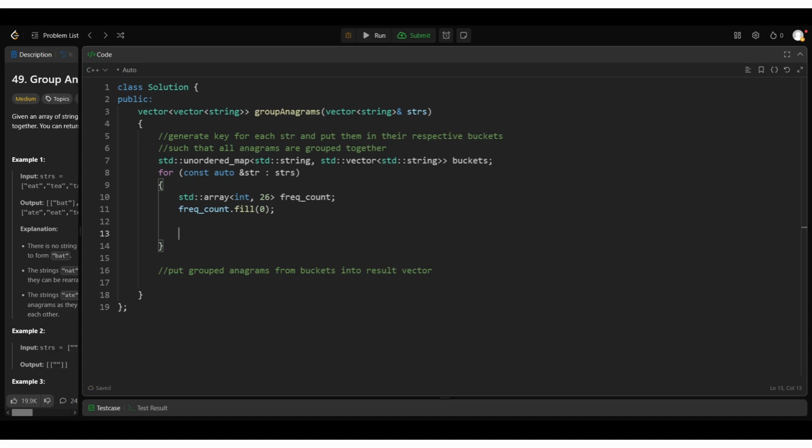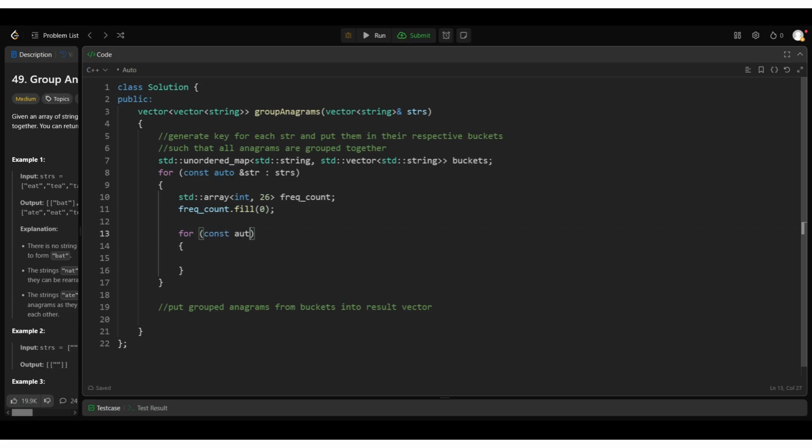Once we have this, we can go over each character in str and calculate its index. So let's do const auto ref c in str, and let's count the frequency of each character in str. The way we said we are going to do it is c minus 'a'.